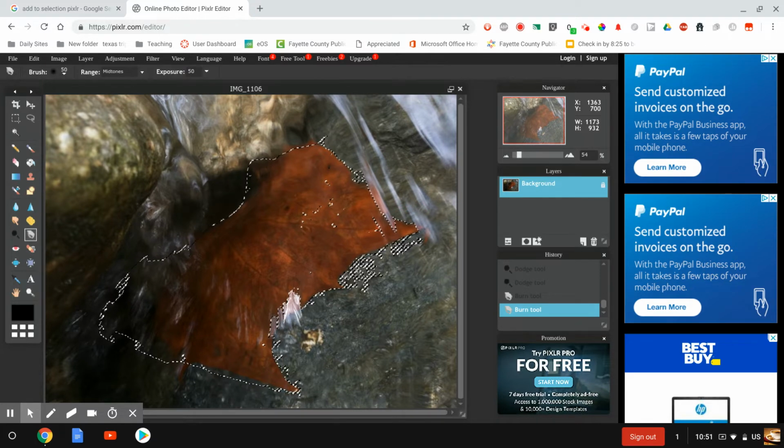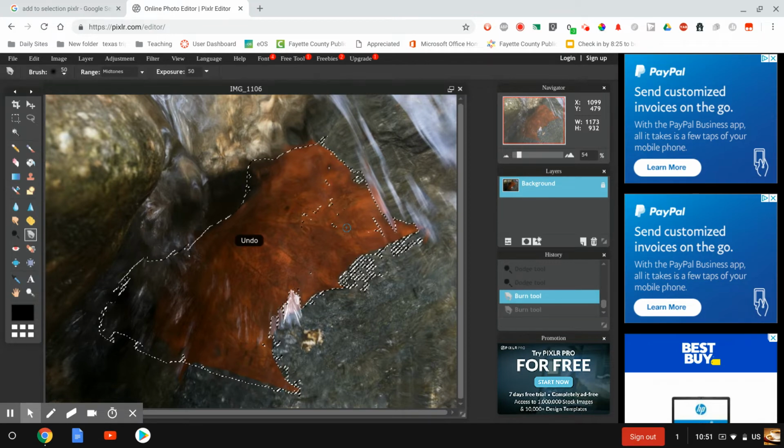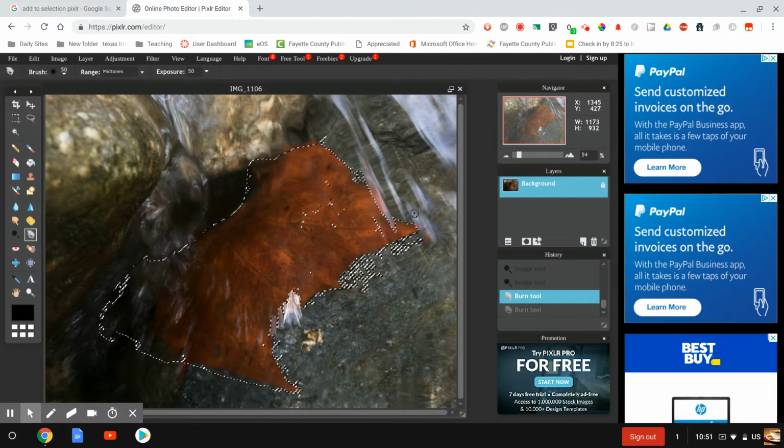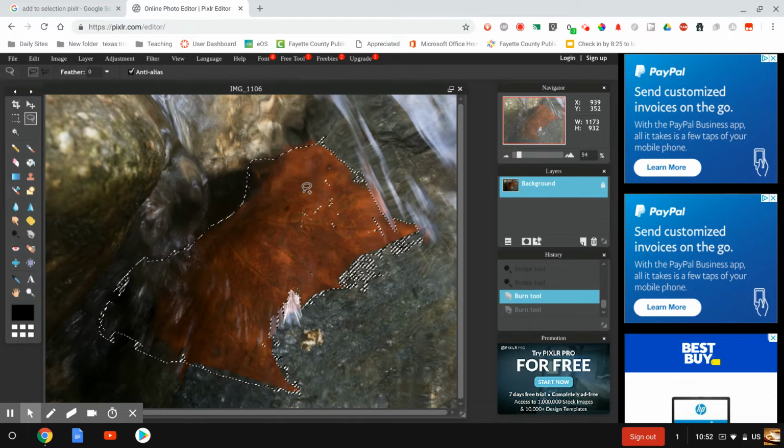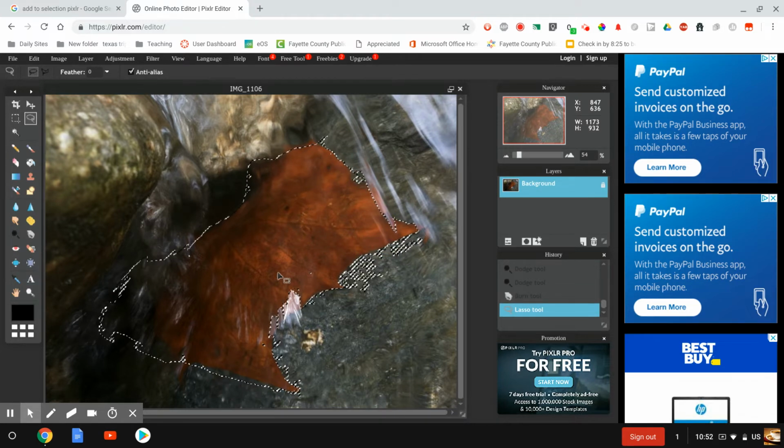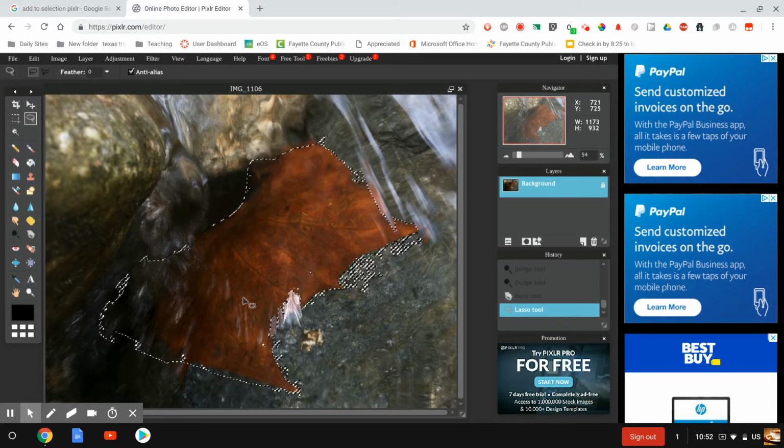Okay, so that darkened that. Actually, I don't want to darken that down, so I'm gonna leave that alone. I'm gonna go back to the lasso tool here, Shift plus, to select all the little glowing pixels there. So if I look at our rubric here, I've used the burn and dodge tool. I've selected things using the wand, lasso, and marquee tools.